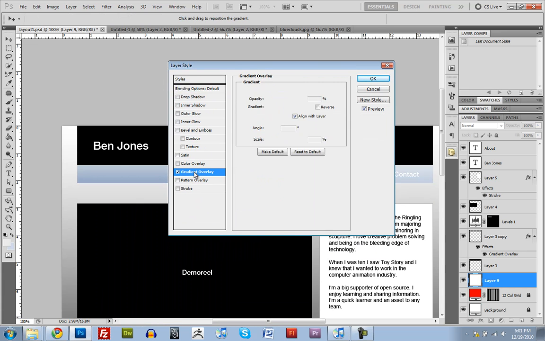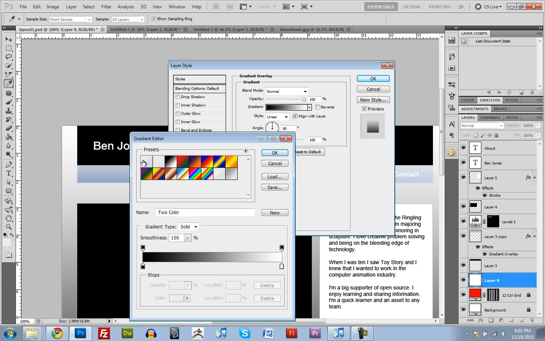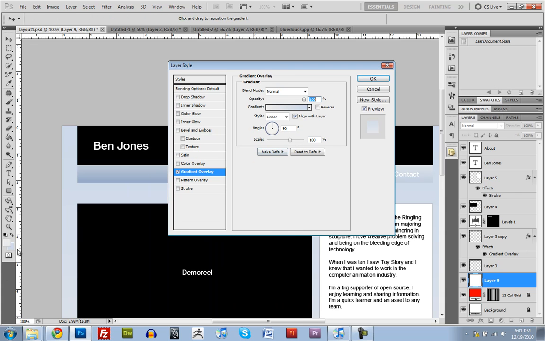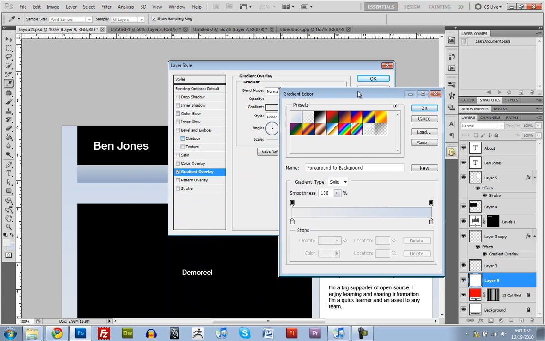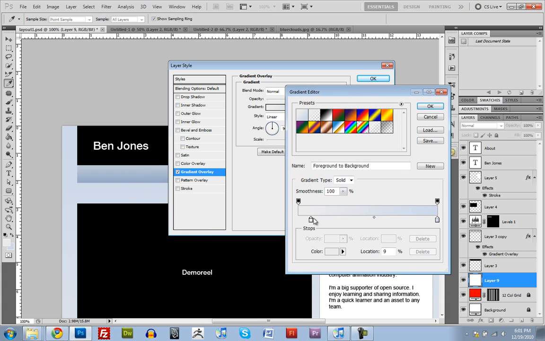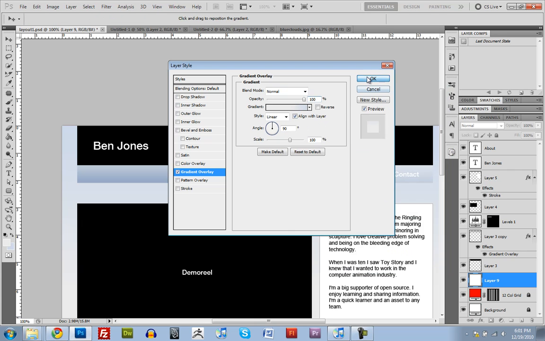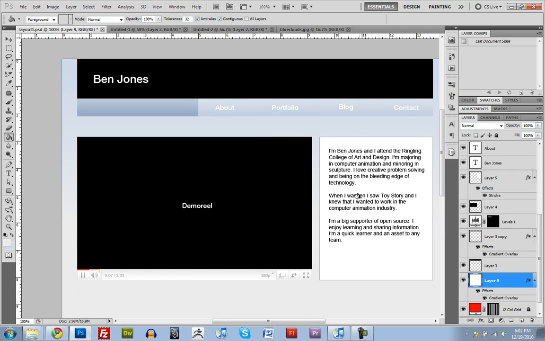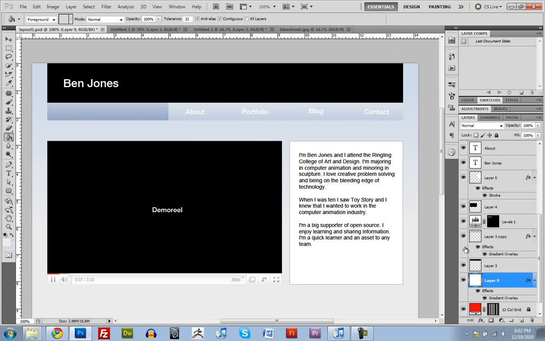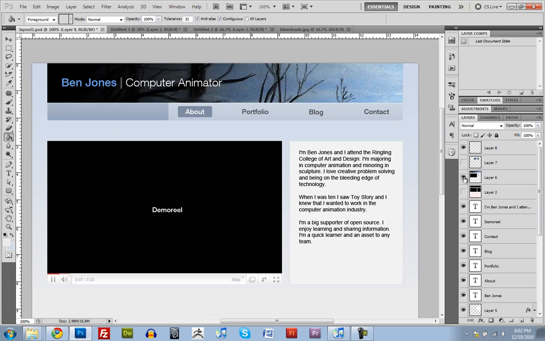So, just go in here, add the gradient. If I grab this first one, it'll take it from what I currently have for sampled colors. And I'm going to go in here and move the end of this gradient to move the gradient up on the page. Okay, that looks pretty good. Alright, let's just compare again. Yeah, it's looking there.